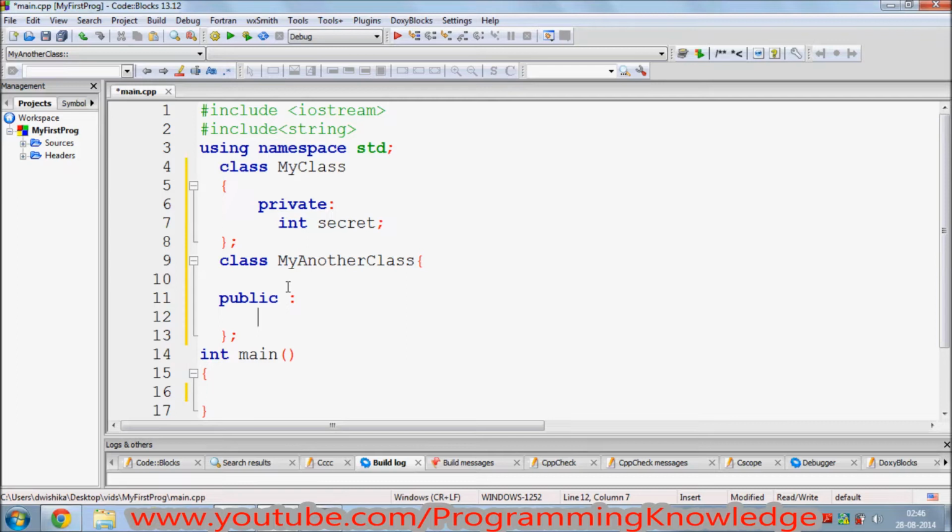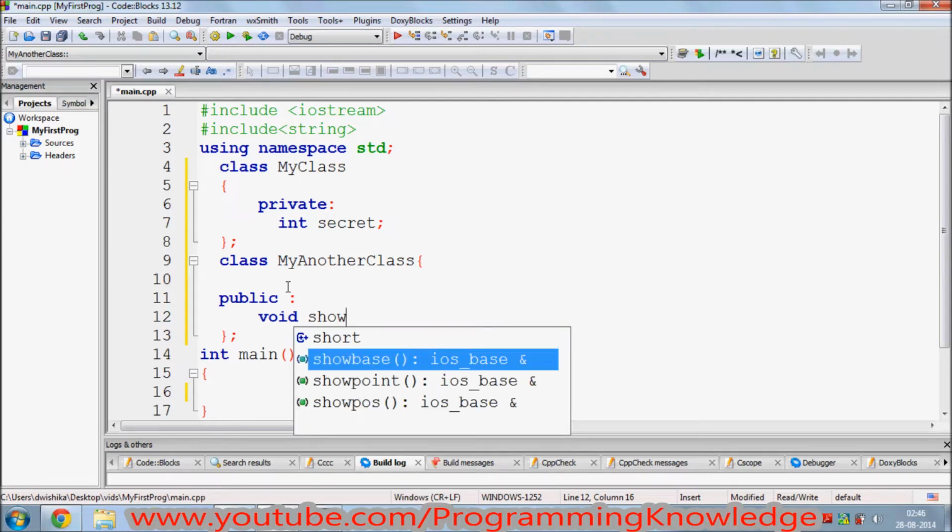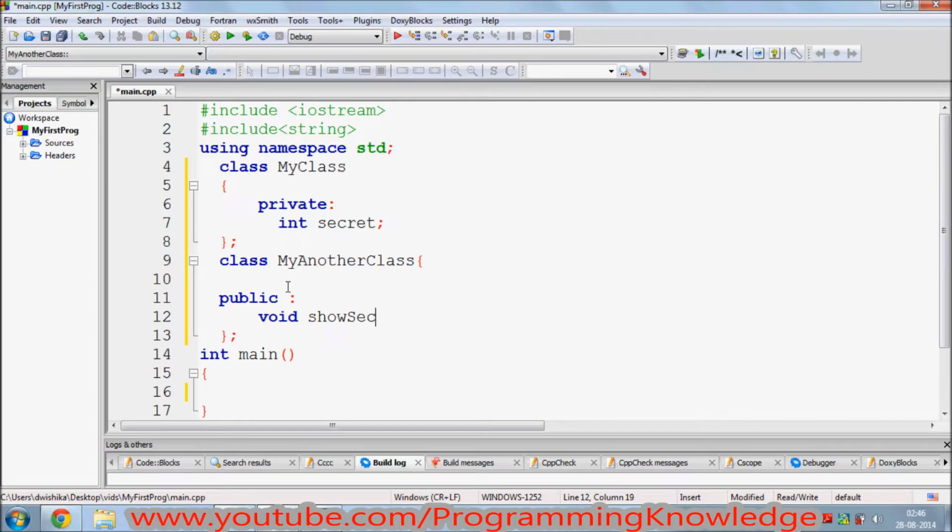For example, void showSecret. Okay, so this is a function, and let's give it an argument.